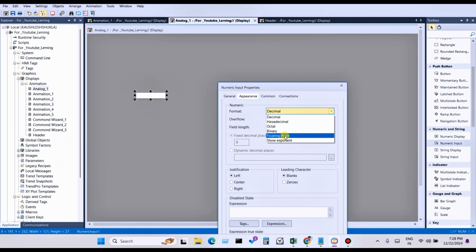For example, you selected floating point here, and from the field 4 to 20 milliampere is coming for the level transmitter. So the level transmitter's 4 to 20 milliampere comes from the field into the PLC through the wiring.